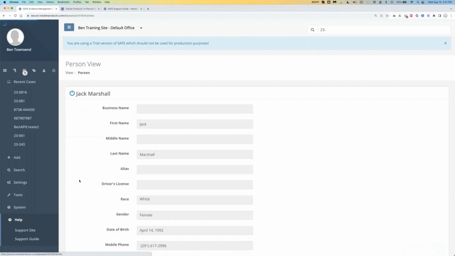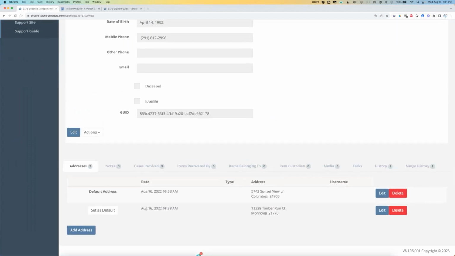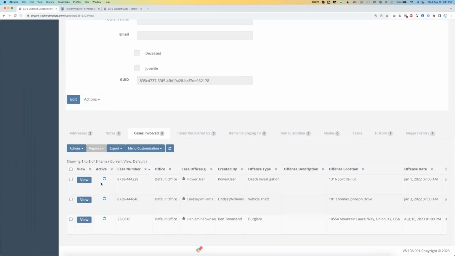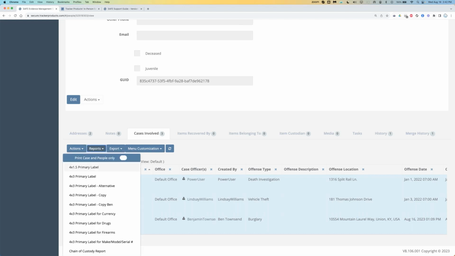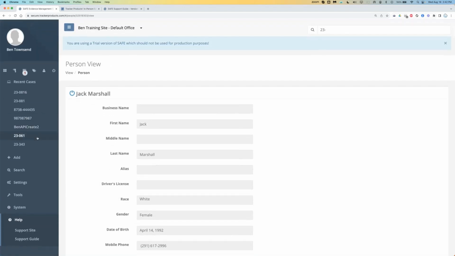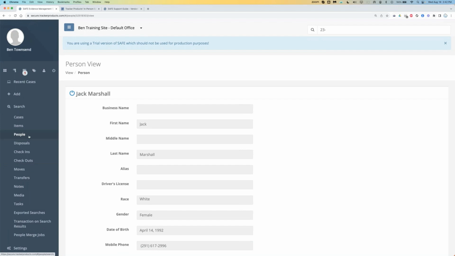I'm going to click on Jack Marshall's name and scroll down to the bottom of the screen, and you can see right now Jack Marshall is involved in 3 different cases. This case right here, this one, and the one that I was in. Word of warning. I thought I could do an expunge from this screen. Let me do it a different way.